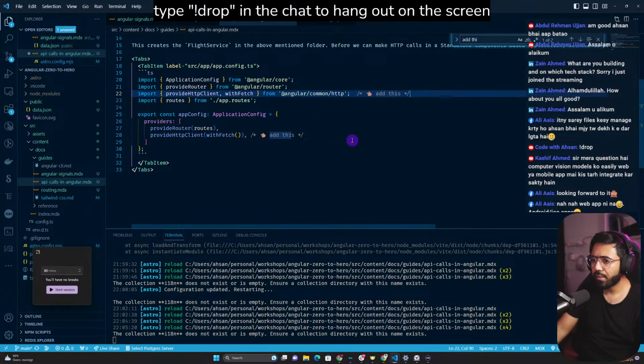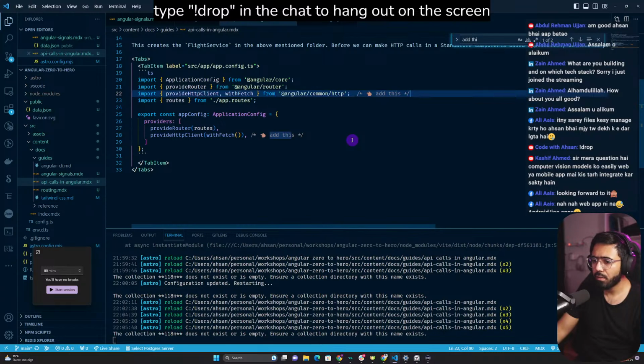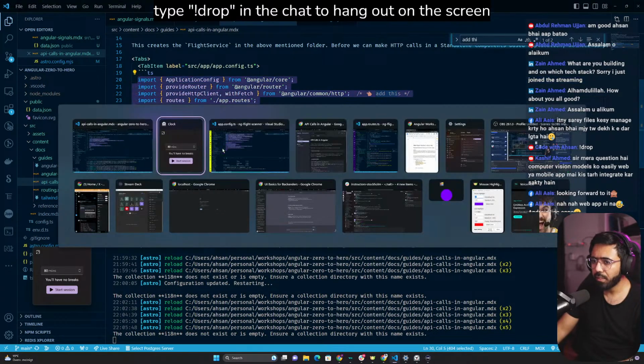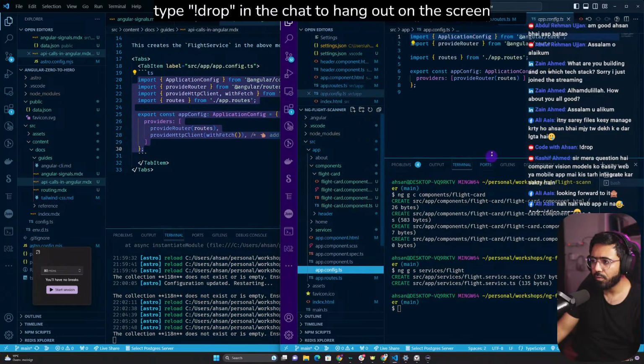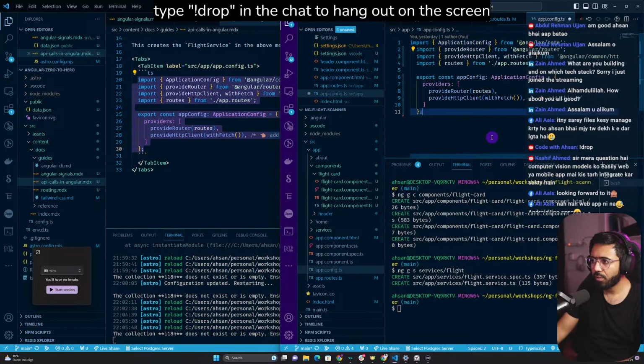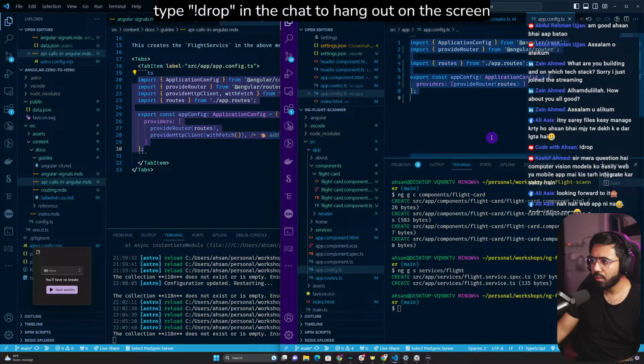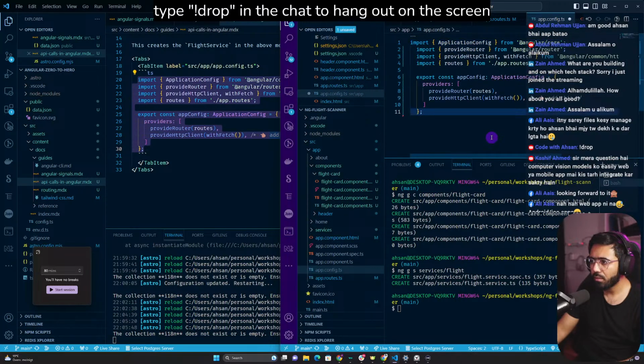So we add this, and that means all I need to do right now is to copy this, go to my application config, and do this. Cool. And then I can remove this guy.